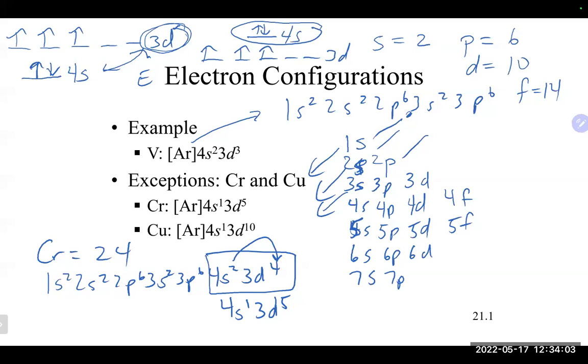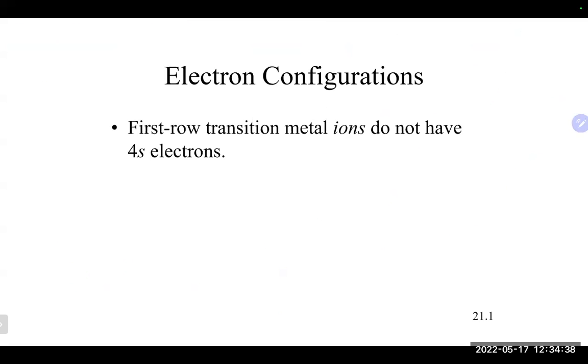Also, you might remember that on the periodic table, if you go below chromium and copper, there are very similar exceptions to the electron configuration. For example, Pd there has no electrons in the s. They've all been promoted up to the d. Silver also is an exception as well. So right below chromium and copper, kind of down in the middle there, there are a lot more exceptions to electron configuration, and maybe you remember some of those.